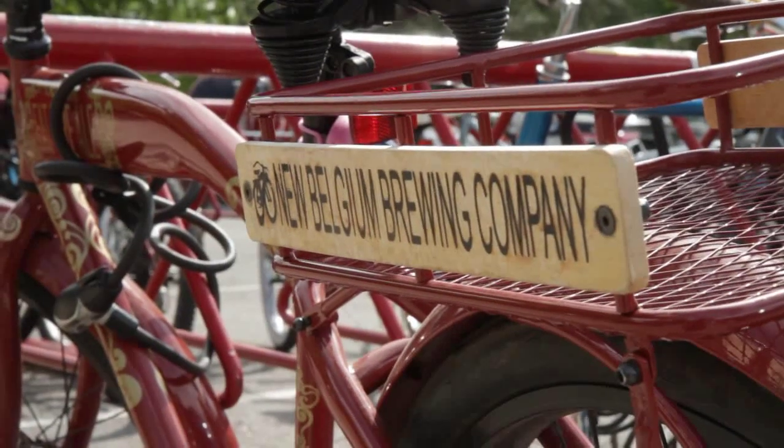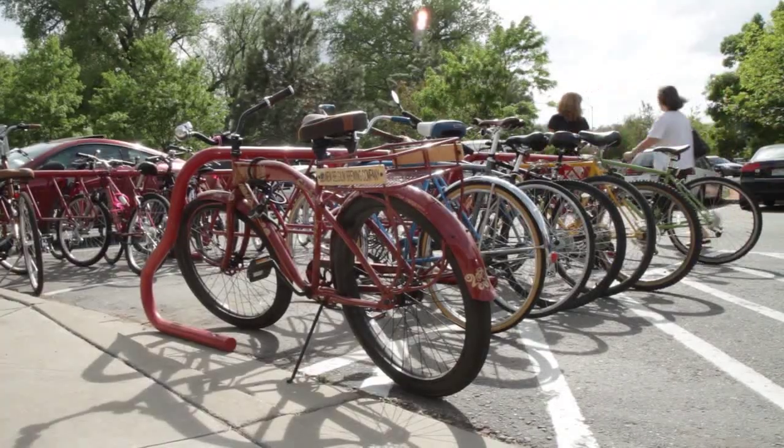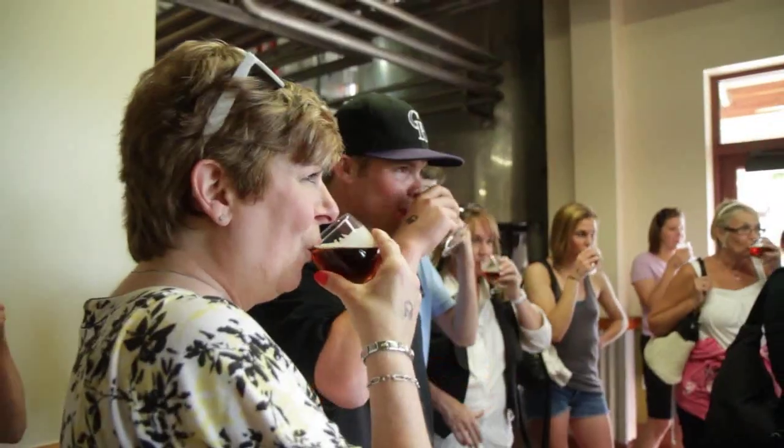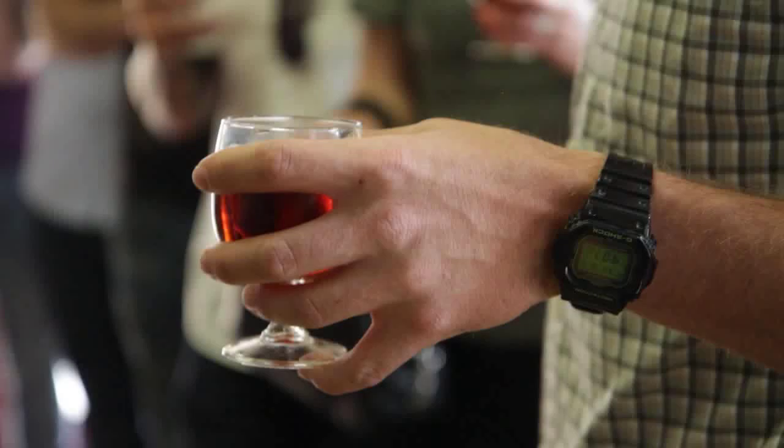On to New Belgium, the 3rd largest craft brewery in the United States. Our Liquid Center World Rocker, yes, that's Tyler's title, takes us on a tour starting with the art of drinking beer and drive-by sniffs. You start on one side and drive it by and then bring it back. If you really want to enhance the flavors, try retro nasal olfaction. Take a sip. You're then going to take a big deep whiff in through your nose while the beer is still in your mouth. Swallow and breathe back out through your nose while you kind of wiggle your tongue around.